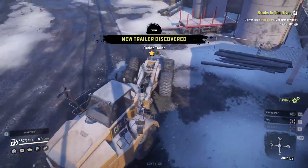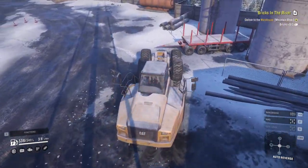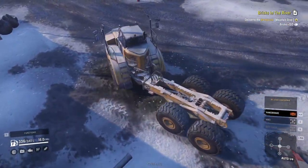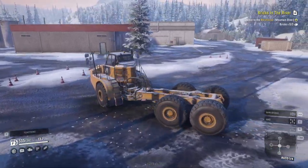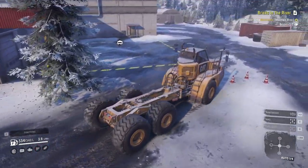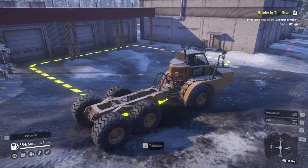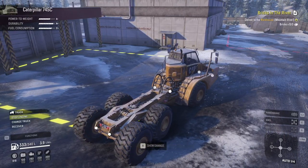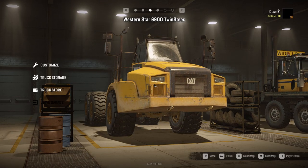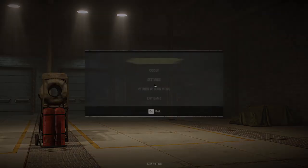We do have a trailer here. Let's give that a shot. Maybe, but I don't think so. Oh, I'm so sad. I am utterly so sad. I really thought we could mount a semi-trailer on this. I really, really thought. Yeah, for sure not. I guess, well, there are some containers which we can put on it, which would be nice, but most of the cargo we are hauling is going to be its own dedicated semi-rig with the high saddle, so this is useless for us. I am literally really sad right now.